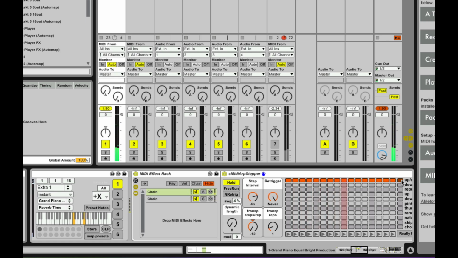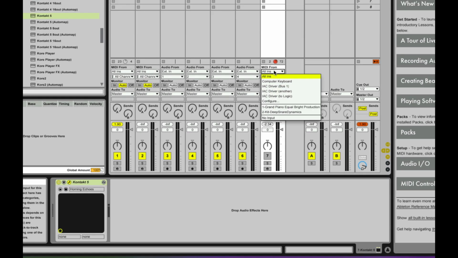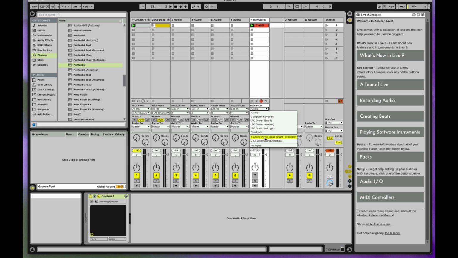Okay, so you see yourself generating all this cool stuff. It's all random. I don't know what I'm doing. How am I going to record it? I'm going to lose it. No. The cool thing to do then is you take another track and you say, okay, MIDI in from the track that has all the crazy arpeggiators and things on it, and then you can record that track. Okay, so I'll monitor that track right now and set record enable, and I'm just going to record. Watch what happens.